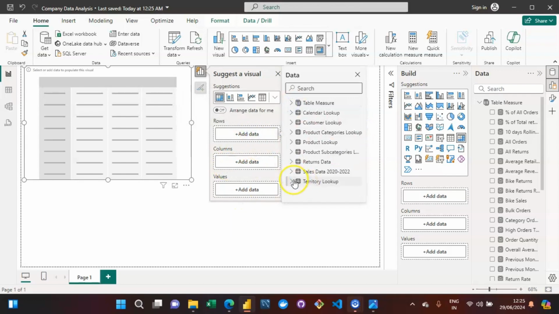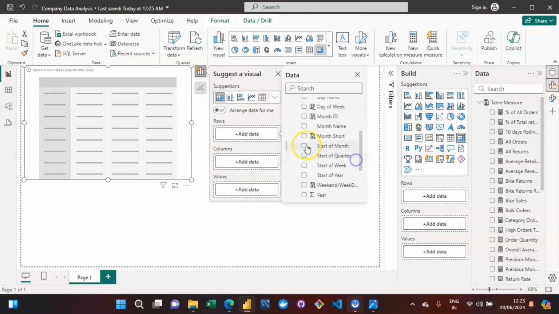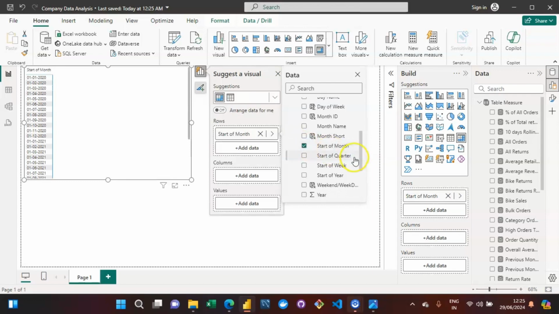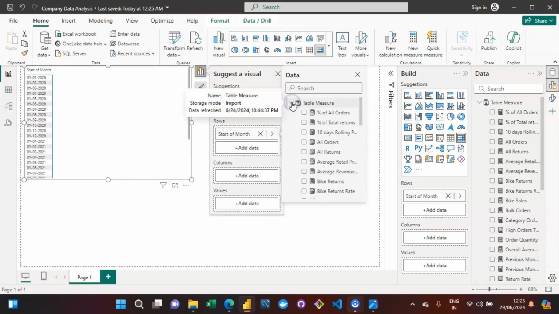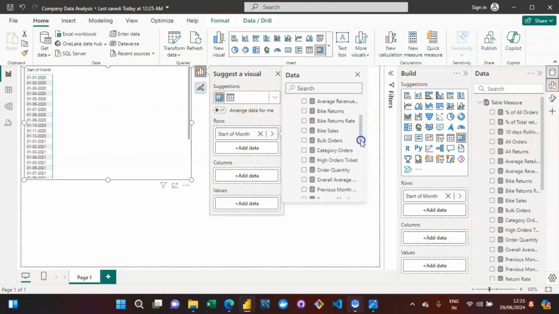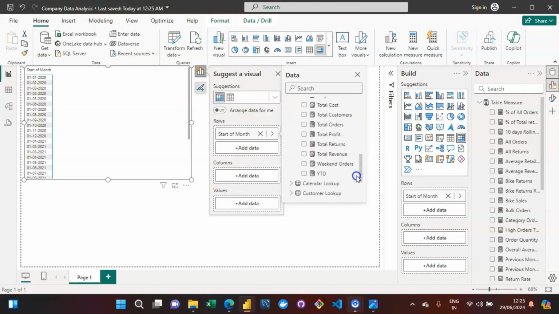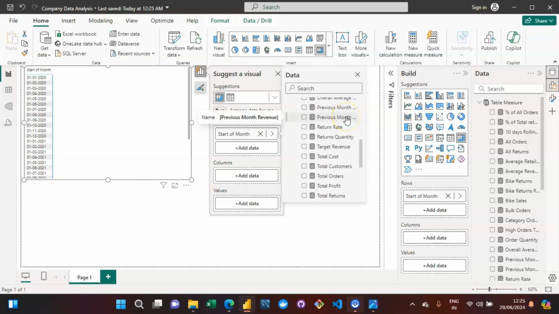So into my rows, I want to keep the values from my calendar lookup table, that is the last month, start of month, right? And what exactly I want to evaluate over here is going to be my previous month returns, right? Revenue, previous month returns, yeah.